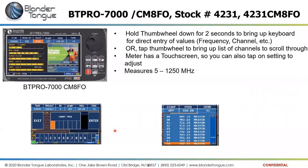So this meter, the Pro 7000, measures from 5 megahertz up through 1250 megahertz, so the full CATV spectrum and part of the satellite spectrum, although it's not billed as a satellite meter, but it is basically the extended cable television frequency range.